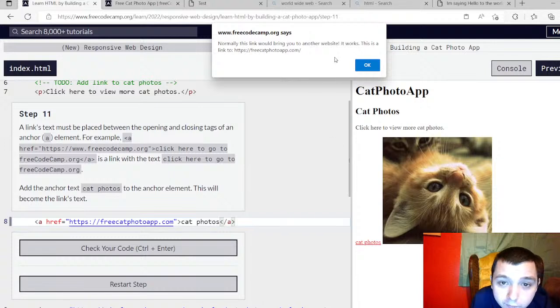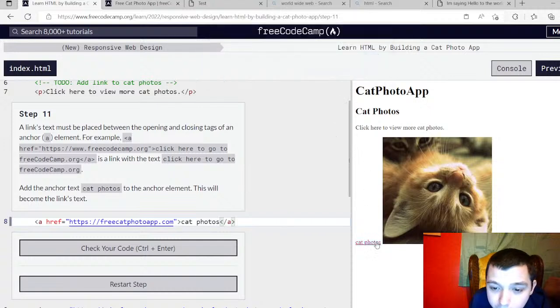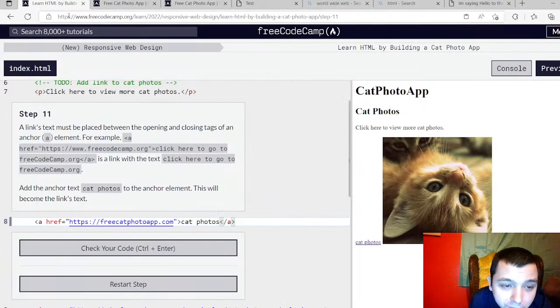So let's, I don't want to do that. I'll link to another tab. Yeah, so it basically just did the same thing.